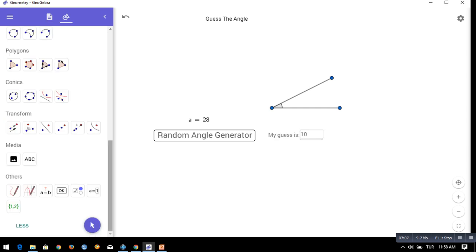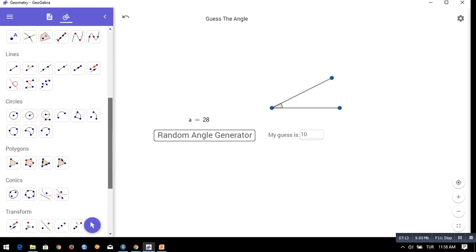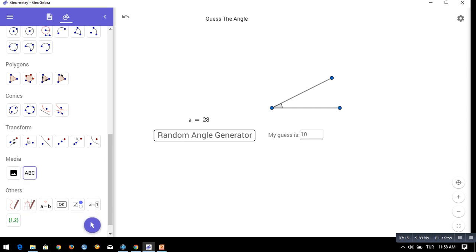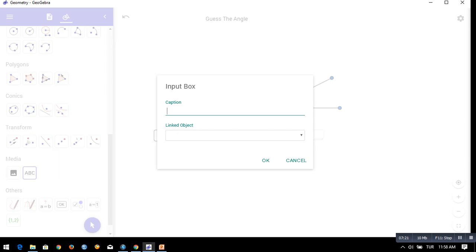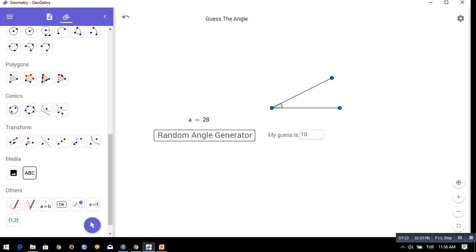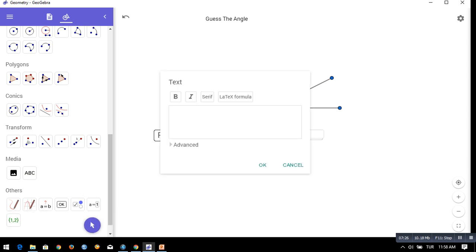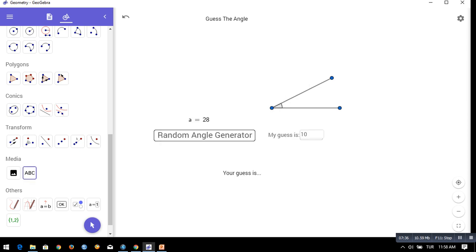The name of this text box is important. It's text3. You see that whenever my mouse is over it, it's text3. So I need to change this value to something else. If these two things are equal to each other, I need to write, your guess is perfect. If the difference between these two values is within 5 degrees, I would like to write, it's close, but you need a better angle guess. So I'm going to define this variable here.